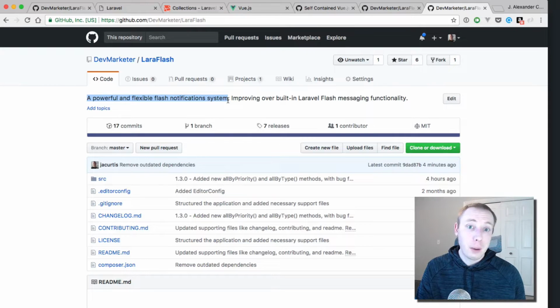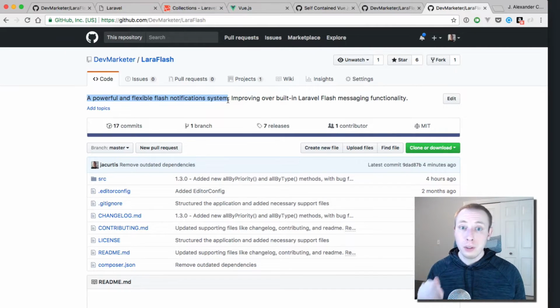There aren't really any properties you can set for it. There are no priorities or titles or anything like that. Even types, like whether it's a success message or an error message, are difficult to add to the session. Also, it's hard to add multiple items to the session without making things too complicated. And so this aims to improve on all of those aspects.